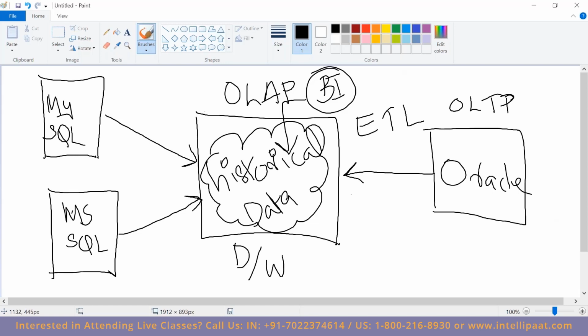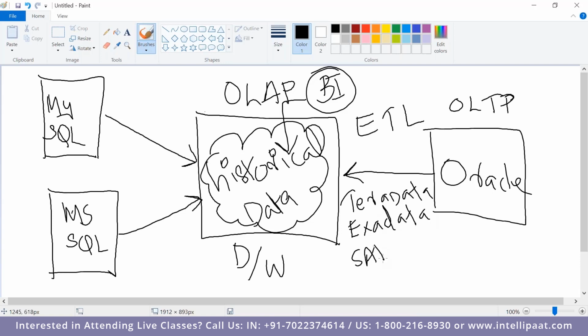Now, if you look at the players in data warehousing, you have many companies. There is Teradata, which is a major player actually. You also have Oracle Exadata. These are all data warehousing companies, okay?